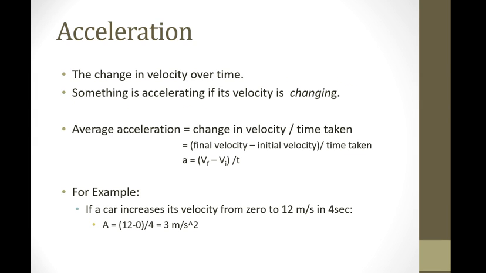Acceleration. Acceleration is a change in velocity over time. If something is accelerating, we can say its velocity is changing, and we can track that change as a form of acceleration. Now, there is an actual formula for acceleration that I'm going to very quickly show you. The written out version looks something like this. We're going to take our final velocity minus initial velocity divided by time taken.